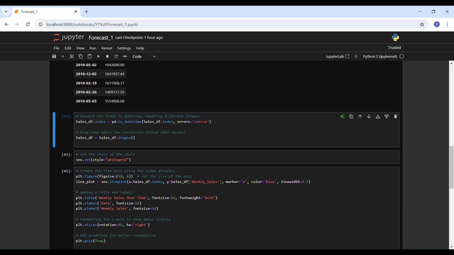Next thing which I did was to change the index to a datetime. So I use the method from the pandas library, to_datetime. I use sales data frame index and errors equal coerce. So I would like to be sure that everything is put there properly. And then if there are any NA values, I would like to drop them. So I don't want to see any strange values, because then I will see problems with the future work with data, when trying to implement some forecasting method.